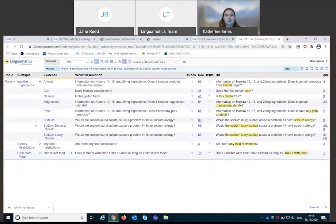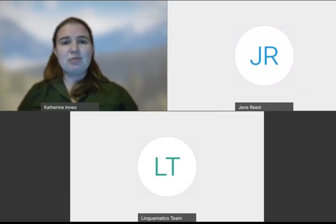This allows us to get a really good understanding of what kind of questions the patients are interested in. So I really hope that this demonstration has been able to show you some of the ways that NLP can be leveraged in order to have a place in your life science pathways all the way from bench to bedside. And I will hand you back to the organizer now so that we can take some questions.